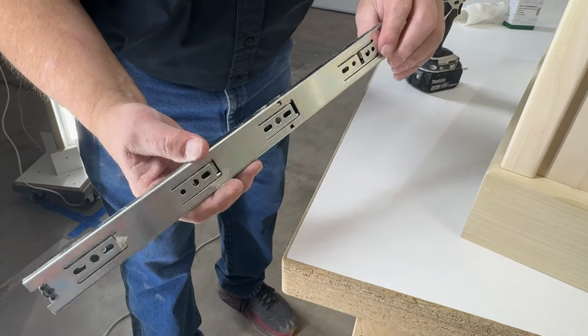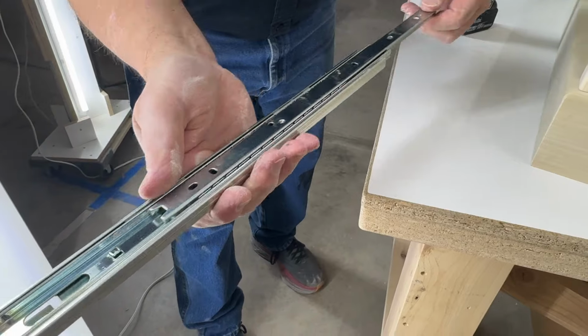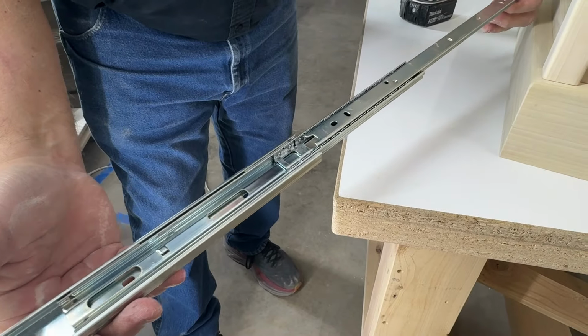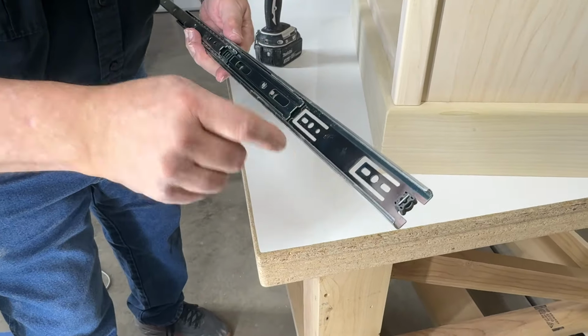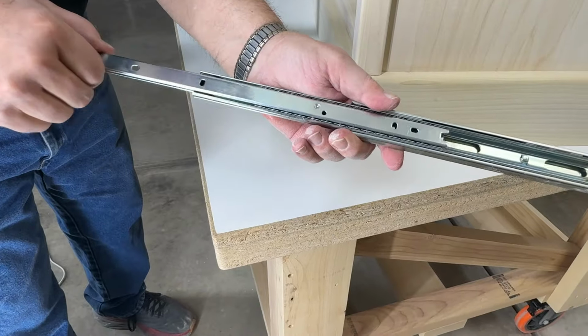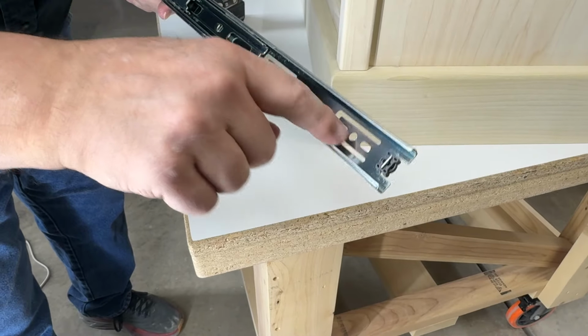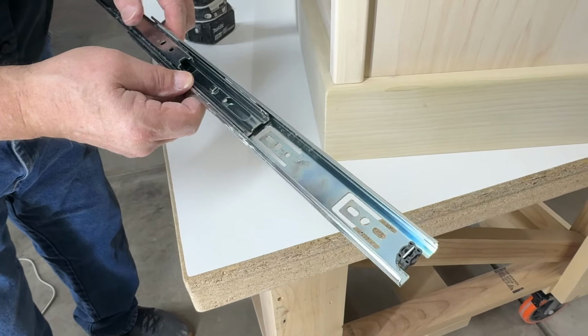Here's the drawer guide that we're going to be using. It's a full extension ball bearing guide. It has 3 pieces, so it extends clear out, so your drawer comes clear out. These holes on this is the part that goes against the cabinet. This is the part that goes against the drawer. These holes that are provided here are for screwing it to the inside of the cabinet. Let's show you how that works.